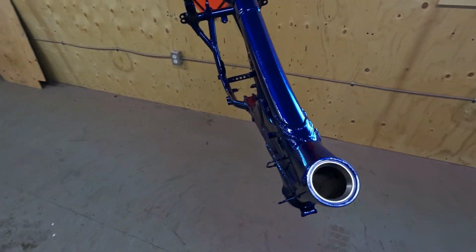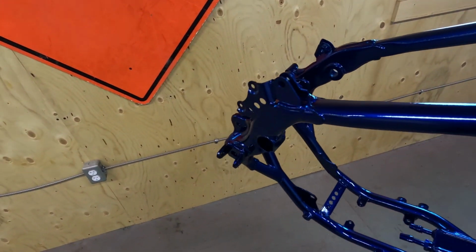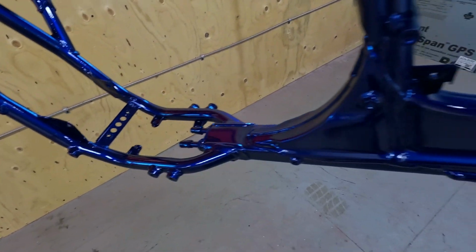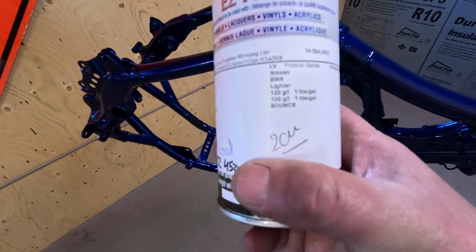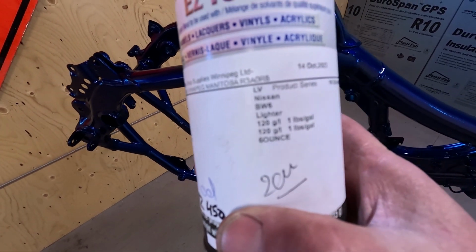Too nice of a color for a dirt bike frame. If you're ever going to ride it, it's just going to get trashed, but that's the decision you have to come to if you're going to restore a bike. Do you look at it or do you ride it? Anyway, if you're wondering what color this is that I matched, it is a Nissan color. Looks like BW6.